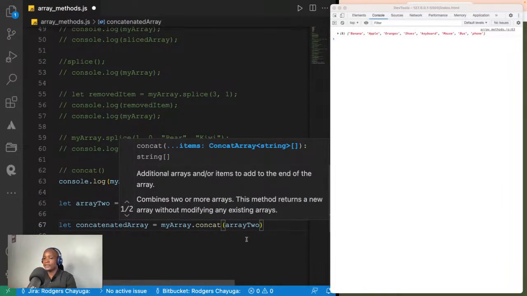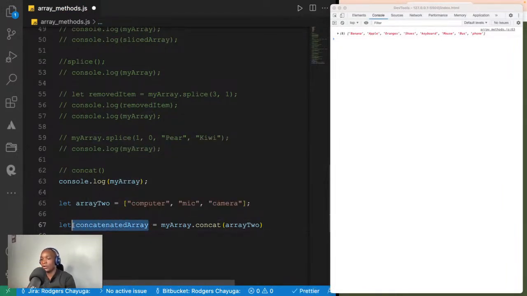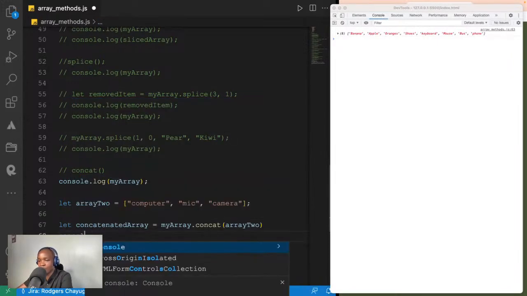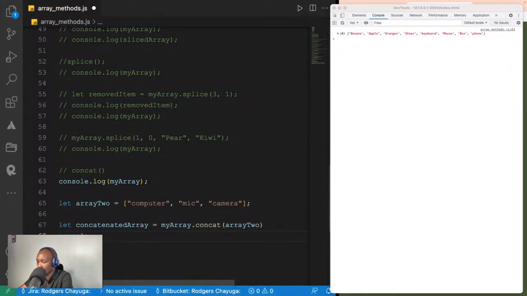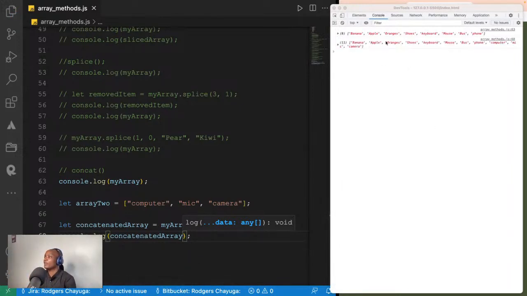So when we have this and we console log this, it is going to display the two arrays in one. When I save, boom, we have the banana, apple, oranges up to phone, then you're adding the computer, mic, and the camera. So that is how we use concat. You can concat two arrays.